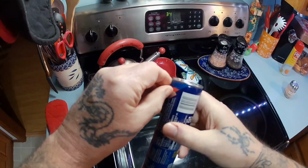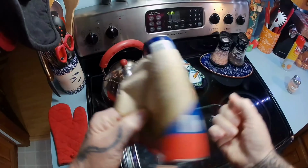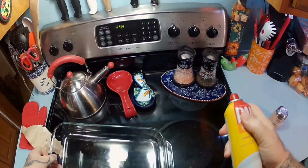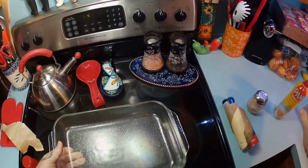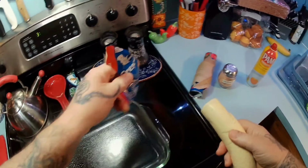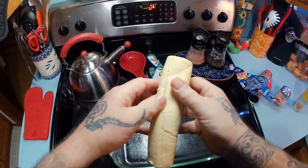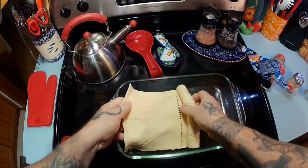First thing we're going to do is put the base down. Put this roll down. I guess the first thing we're going to do is spray a little non-stick spray in this pan. Not much. Doesn't take much. While we're at it, let's put the oven on 350. Get it preheated. You're going to unroll this, lay it in the pan.